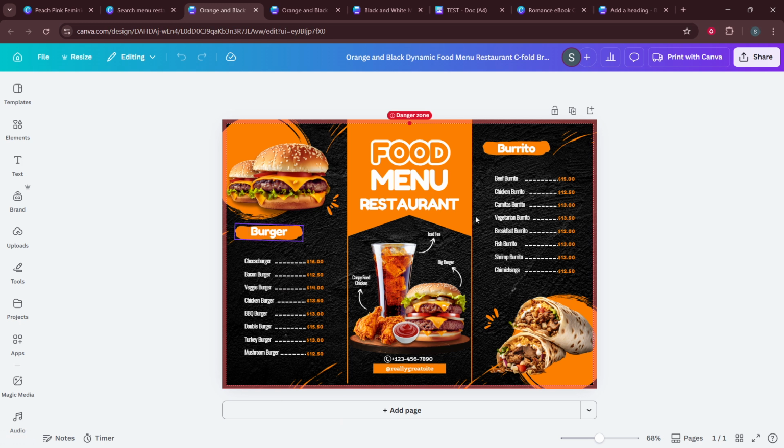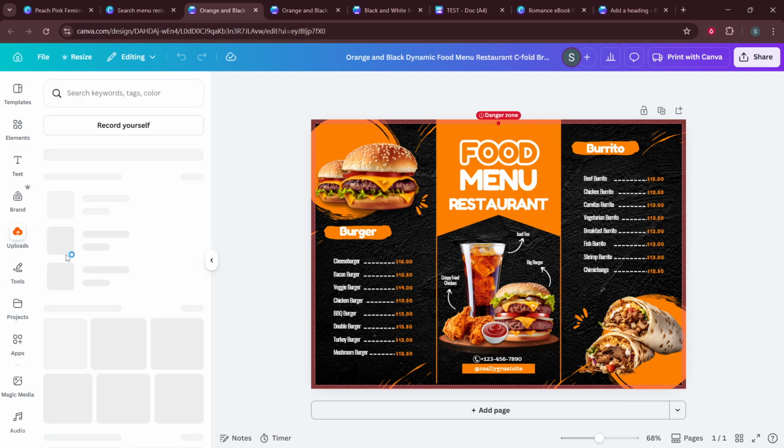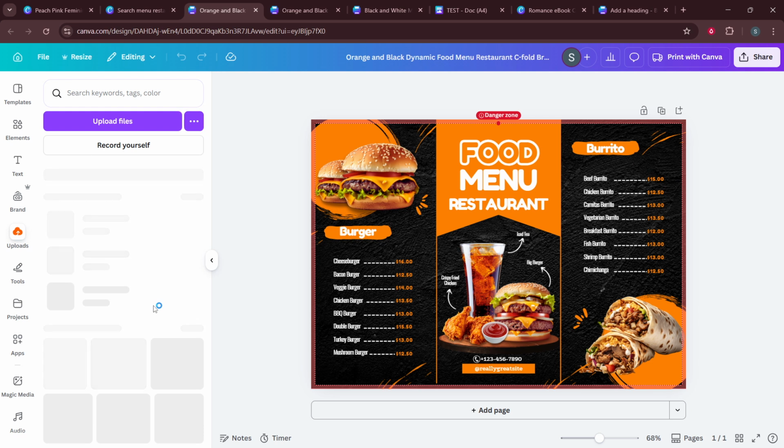Consistency is key. Use the same formatting for prices. Keep descriptions concise, and make section headings stand out so guests can scan quickly. If your menu is extensive, consider breaking it into multiple pages within the same document for a cleaner look.